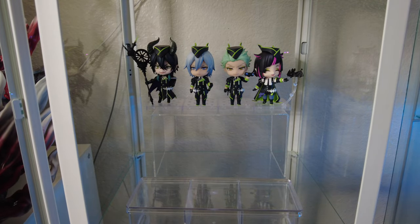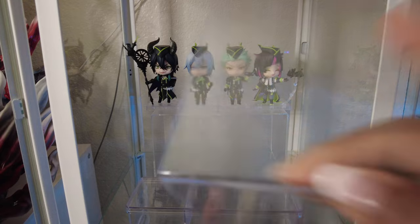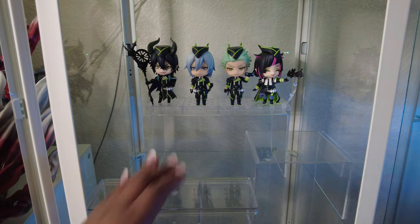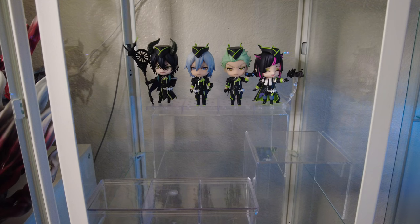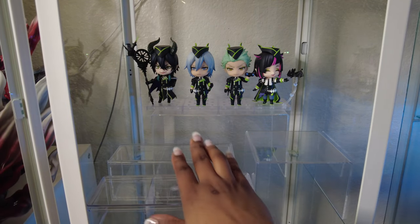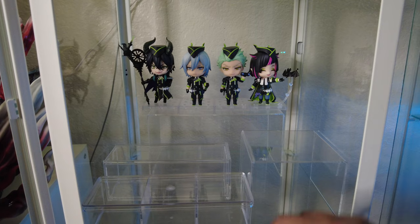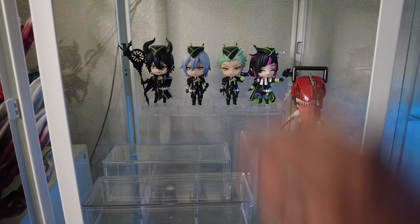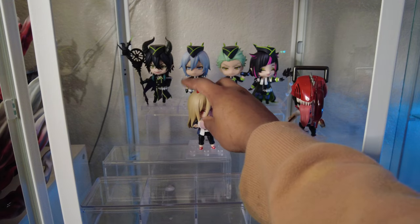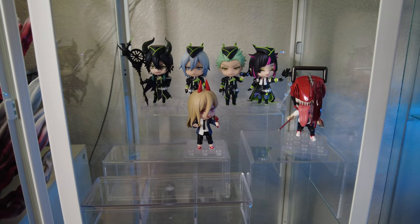It may not seem like it, but when you have a lot of Nendoroids, it is really hard to make everything fit. So I decided to use one of these bigger acrylic stands. It's honestly meant for one figure, but if I have three of my Chainsaw Man on my row here and then put Denji on the corner, it really looks a lot better. So I was able to make it all work out the way I wanted it, which I love.